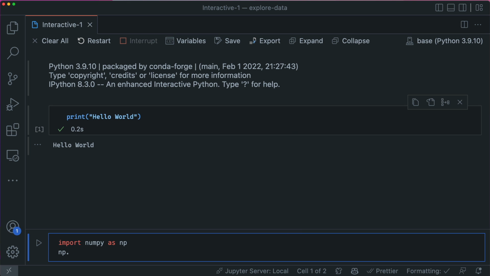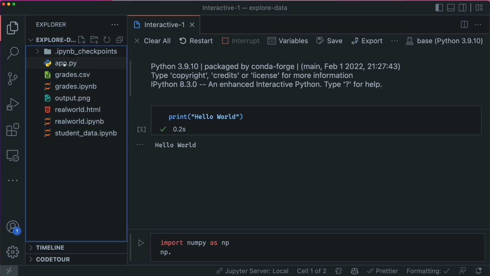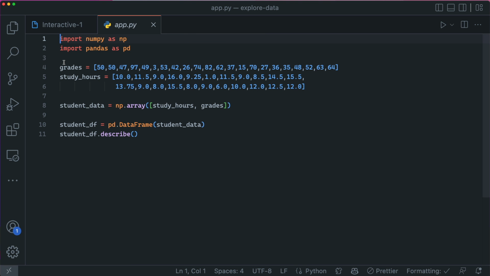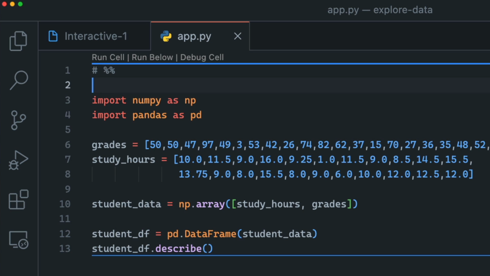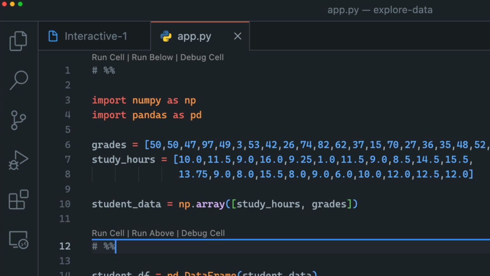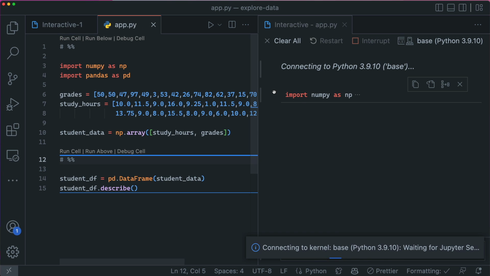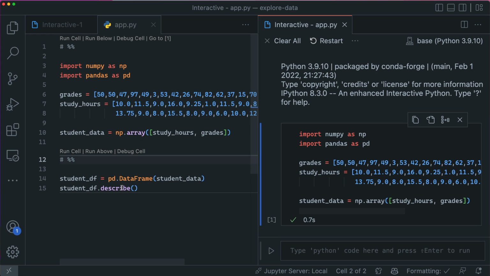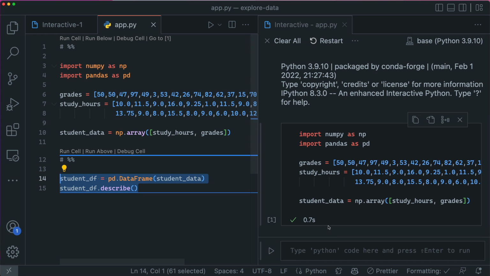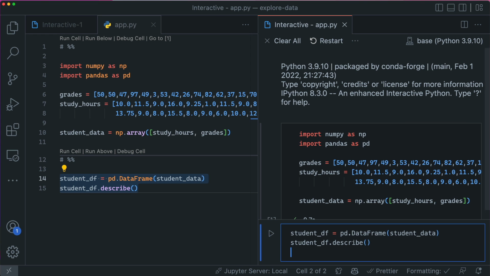But did you know that you can turn any section of a Python file into an executable cell using the interactive window? To do this, use the #%% syntax around the code that you want to turn into a cell. You now get this Run Cell button. When you click that, the interactive window opens and the code is executed. And this is a great way to test parts of your code as you're building your application without having to run your whole project.